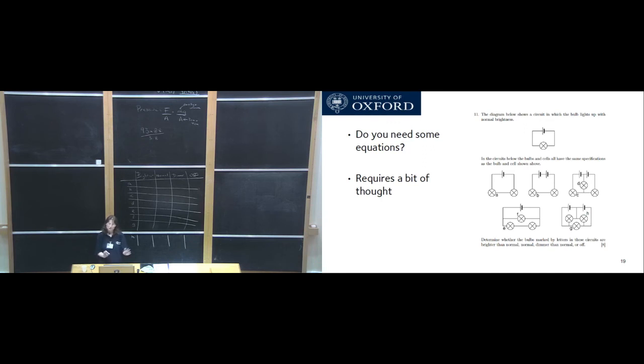Okay, there's a bit of discussion, a bit of puzzlement, but surely there's confidence. Be confident, that's the thing. Okay, so for the first circuit, we have lamp A. Can I have a show of hands if you think it is brighter than normal? Do you think it's normal brightness? Do you think it's dimmer? Yay, we can do this. There we go. Right, okay.